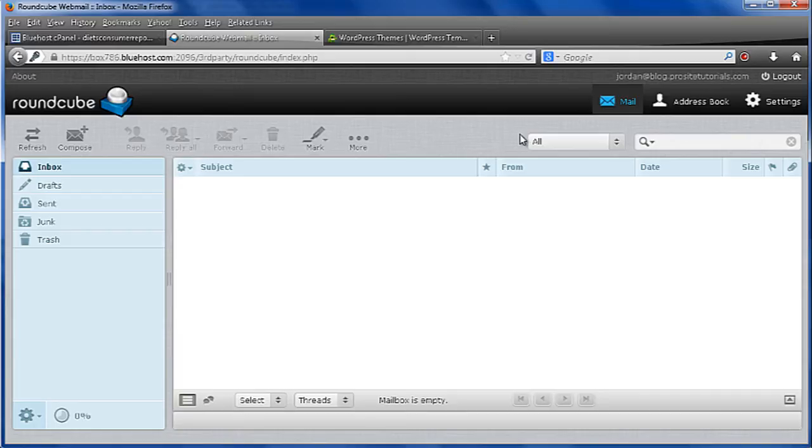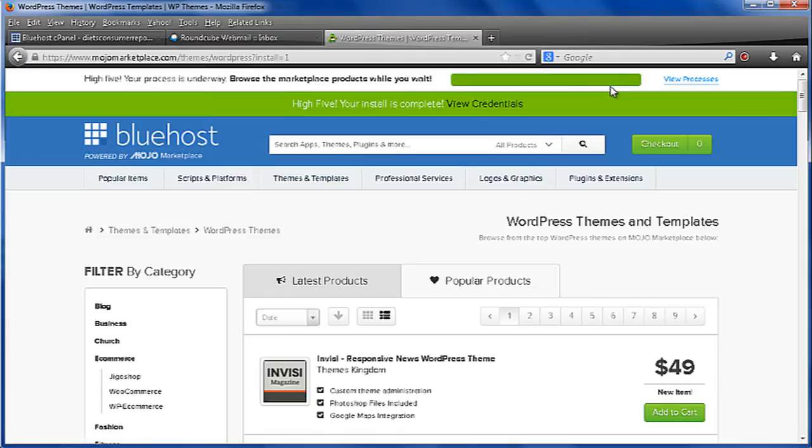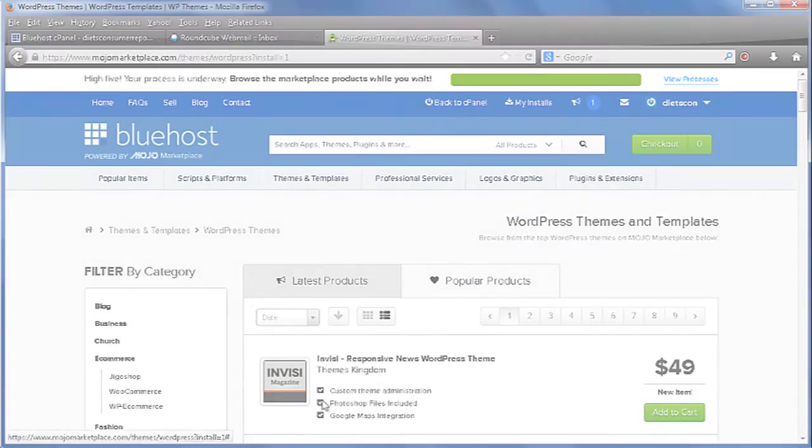This way you will have an email account where you can receive notifications from people who are trying to contact you and any kind of information related to your website. So this is really a great option. And I guess by now it's nearly installed, as you can see. In my next section, I'm going to show you how you can start working on your website so you can do something really amazing. Oh, and it's complete. I already have WordPress installed, so I can start working with it. Okay, so stay there.